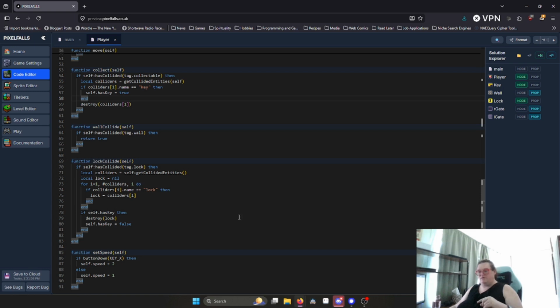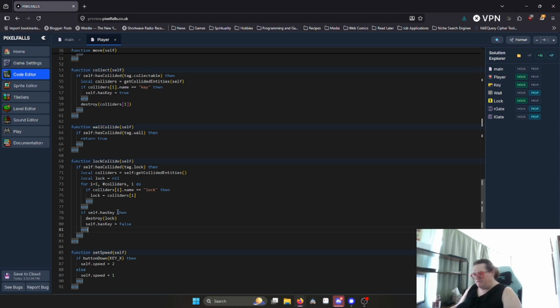So if colliders, that list of entities at i, so for instance at 1, dot name equals lock, then lock equals colliders i, end. Let's say there's 3, it'll go through and check 1, 2, and 3, and it's looking for that lock. Then it's going to say if self.has key, then destroy lock. Self.has key equals false, right?